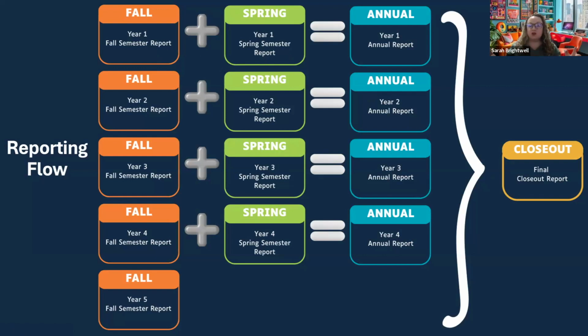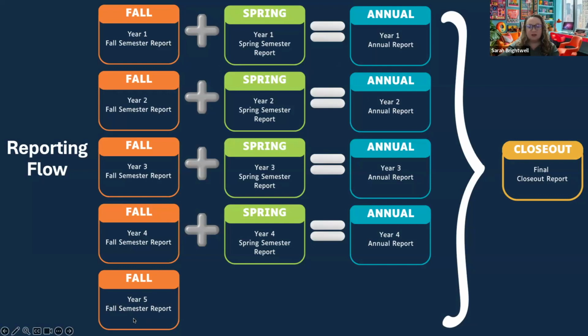And what we want to ensure, and we've made some changes to the reporting format to try to help ensure, is that all of these build cumulatively throughout the year to paint a picture of your program and your progress and the things that you're accomplishing with your grant. So then you'll see it happens each year, year 1, year 2, year 3, year 4. In year 5, you'll complete that fall semester report.